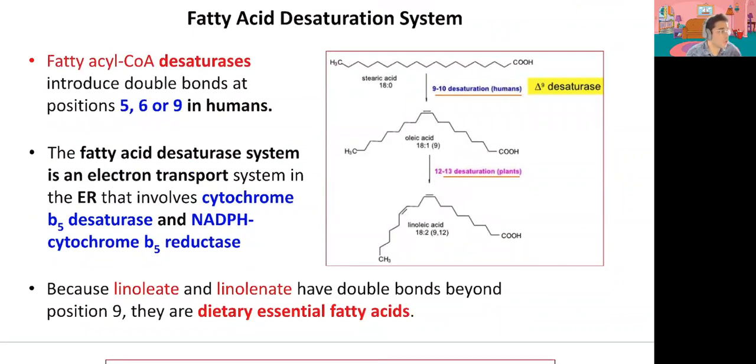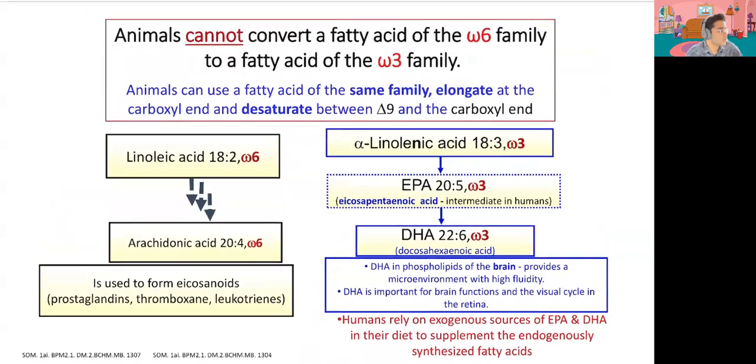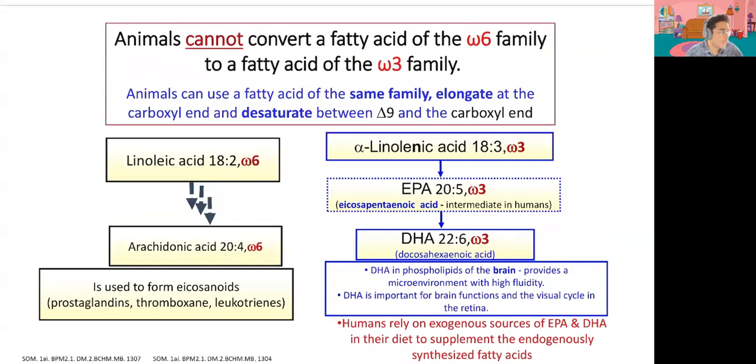And then even if you have an odd chain one, you can always convert it and change it into a different form and eventually feed it back into this TAG synthesis pathway. Okay. So the reason why we have fatty acids and TAGs and all sorts of things is because they have functional properties in human beings, right?